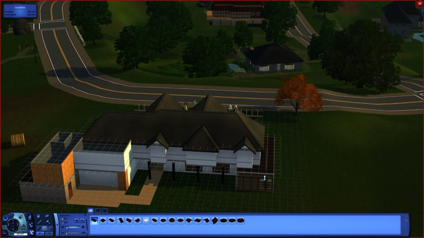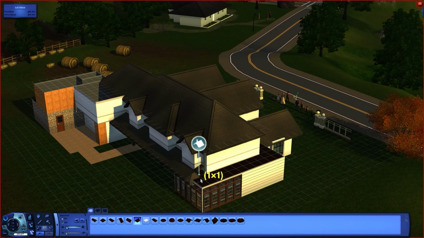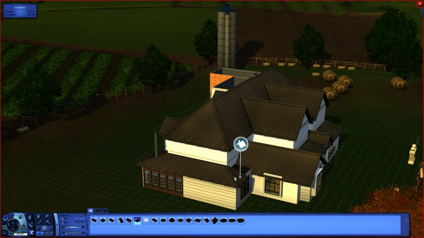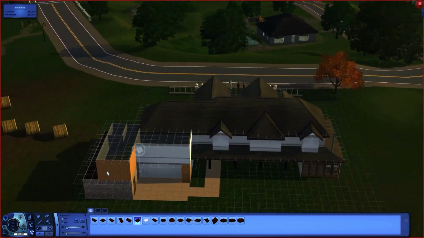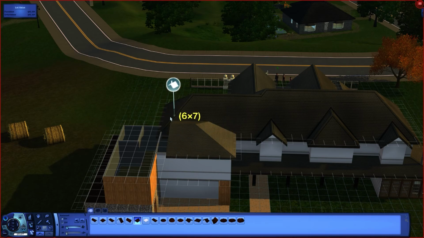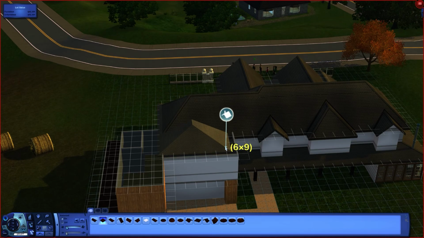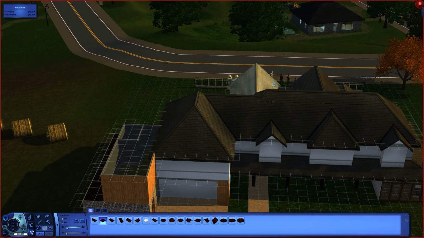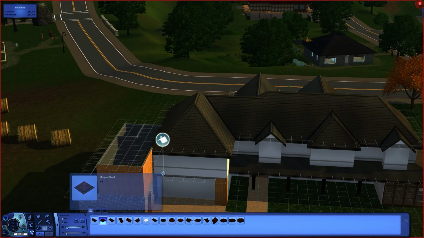It's nowhere near a bog standard square room house. It's got a lot of edges and rooms sticking out and things like that. So it's a little bit more detailed, but I think I was 90% happy with the roofing in the end. So, you know, that went okay.